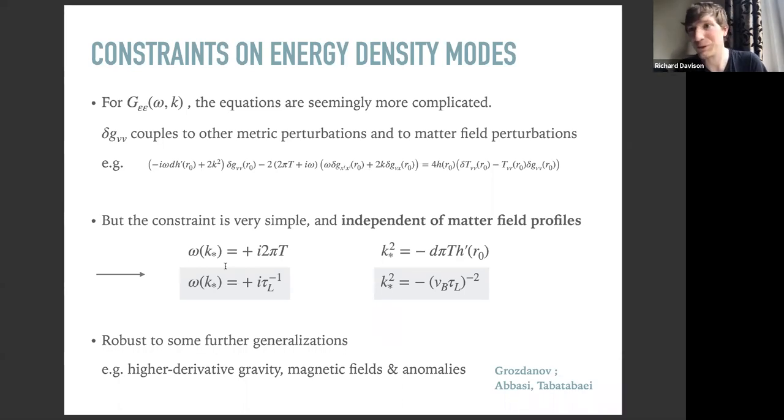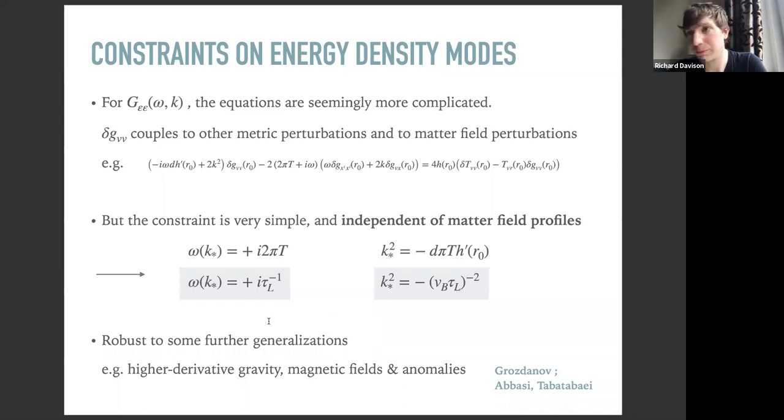And so to go back to Jan's question, I'm not sure if this is actually going to help now that I've reached this point, but this equation you get on the left-hand side here, this is the shockwave equation. So it's only for metric perturbations that the shockwave equation turns up. And so it's only the energy density two-point function that really has this connection to chaos. Okay.